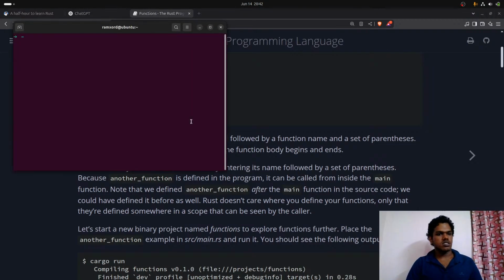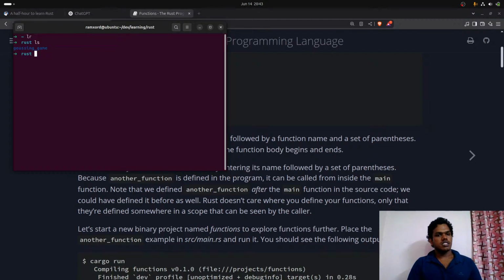So that's what we have to do now. Last time we were creating this guessing game, a very simple thing you can build with Rust. Not only Rust, you can build it with any programming language.